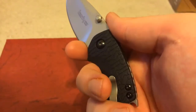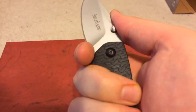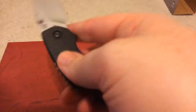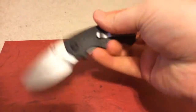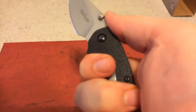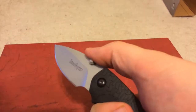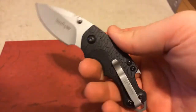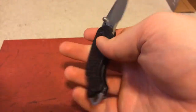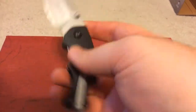Not the best for defense though, because if you choke up too much and you stab or slash and make one wrong move with your finger, you're going to be cut too. But if you just reverse the grip, or even not reverse it, just hold it like this instead, you're less likely to cut yourself. Plus it gives you a little bit more reach. But other than that, it's a really nice knife. Really cheap for $14. Come on. I'm probably going to buy another one just to mess with it.